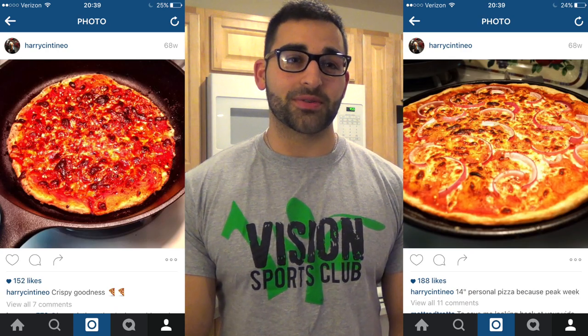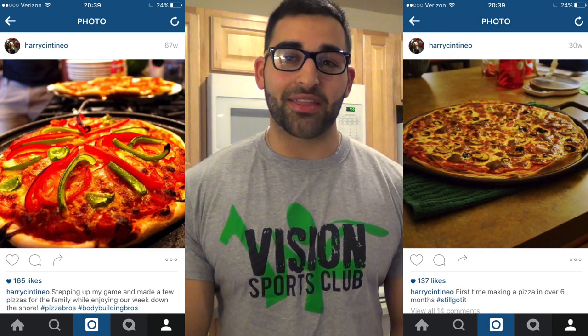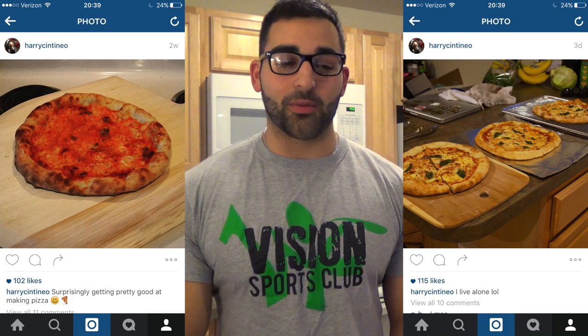I've tried everything from a no-knead dough to a dough that you knead for like hours. I tried doughs that you knead and mix together and then let ferment in the fridge for like three or four days. And the recipe that I've finally come up with that works really well pretty much all the time is a recipe that takes like 10 hours from start to finish.